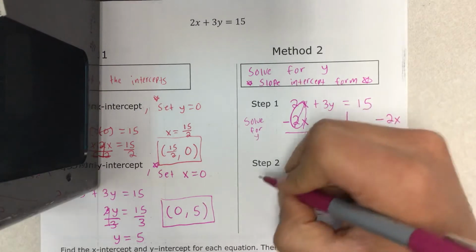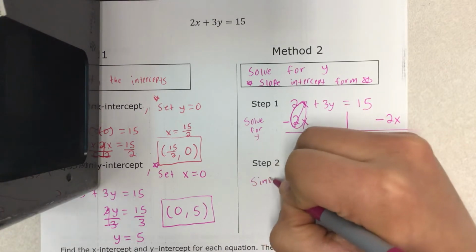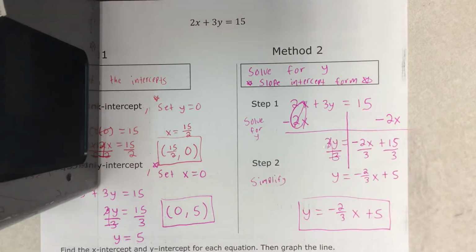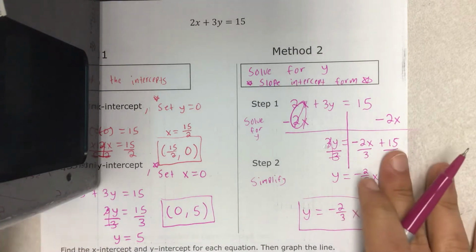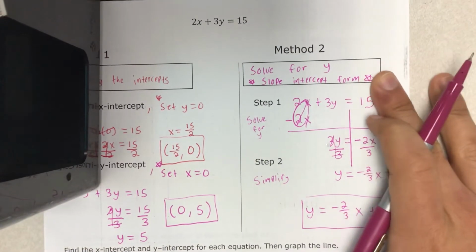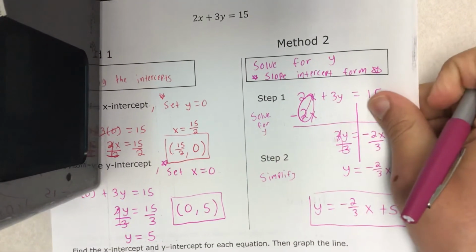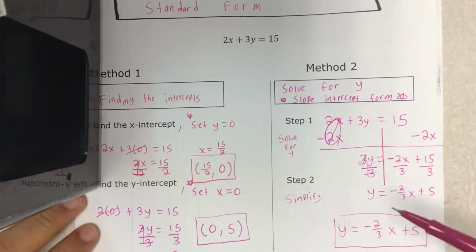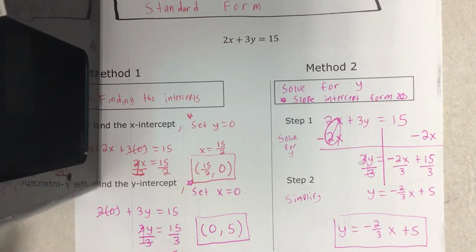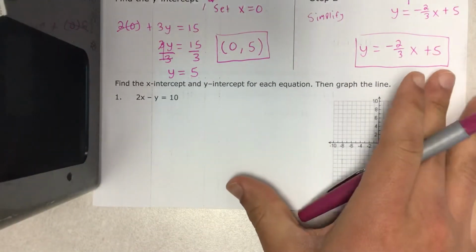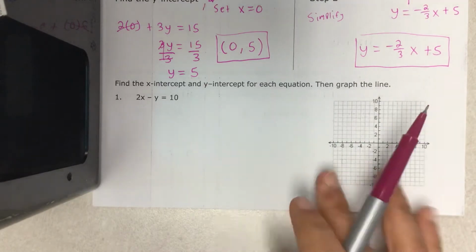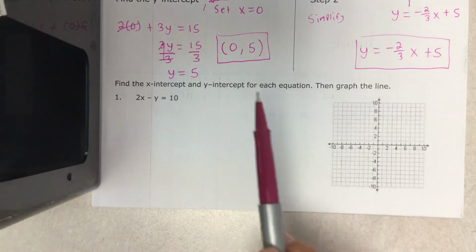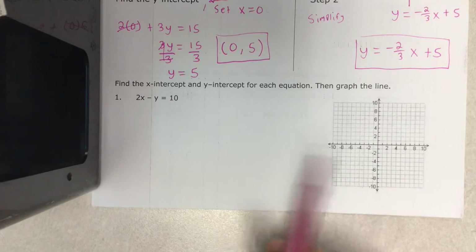So the second step is just, right, to simplify. And we didn't really have to simplify very much here, right? It's y equals negative 2/3 x plus 5. So these are kind of the 3 things that we can find just from getting an equation in standard form, right? We can find the x and y intercept, and we can write the equation in slope-intercept form, okay? So let's look at a few examples down here. Or let's start with one example right here. For this problem, I want to find the x-intercept and y-intercept, and then graph the line, okay? So let's do that.